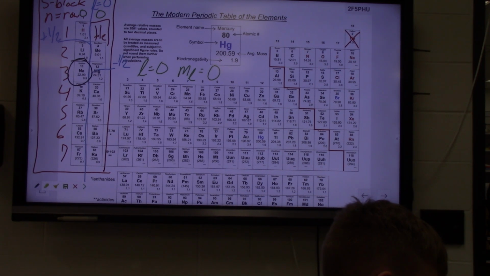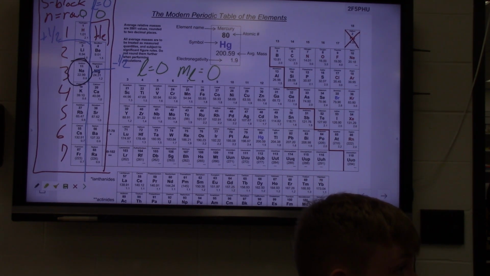You know how for D and F blocks, in the orbital notations, we said n equals the row minus 1. Well, now you can do this in reverse, and you need to find the row. So for D block, n equals row minus 1. If I'm trying to find the row, it will be equal to n plus 1. Look at l first. Now go to n. Since I know I'm in S block, I know n is equal to the row. What row is sodium in?